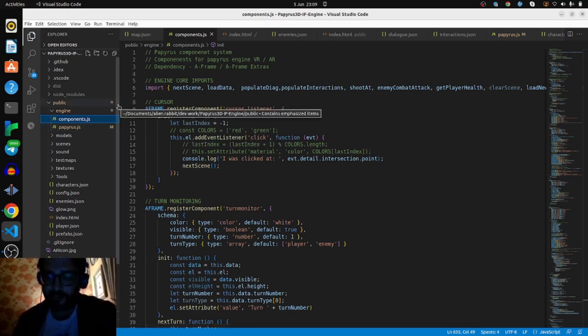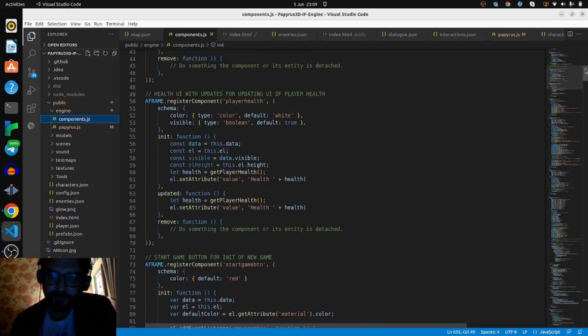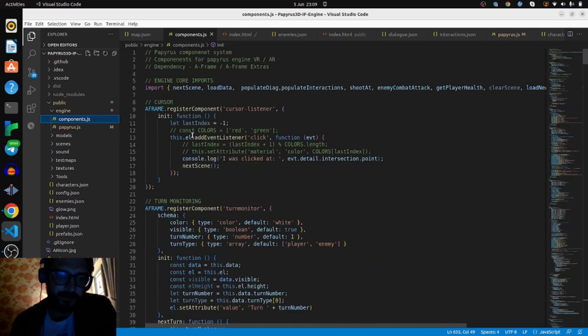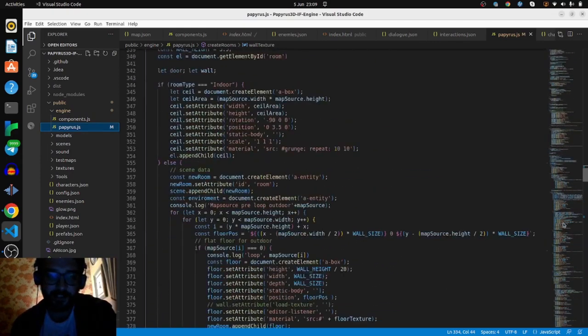And then I'll talk about the component system, because they sort of work together as one bigger whole. Essentially, the entire engine code is both of them together. I mean, the code at the minute is about 12,000 lines in total, Papyrus and components. And I just think it's better to keep them separate as opposed to having a 12,000 line script to go through. And obviously, a lot of this will have to be simplified. At the minute, there is some duplication. That's how it is currently.